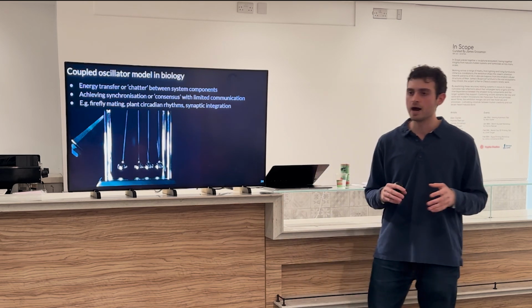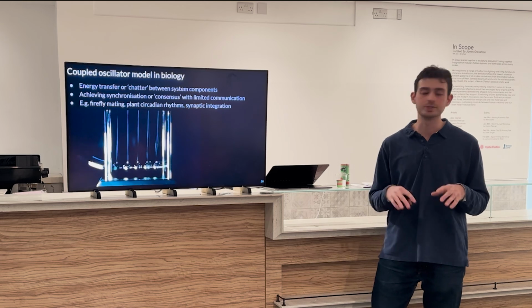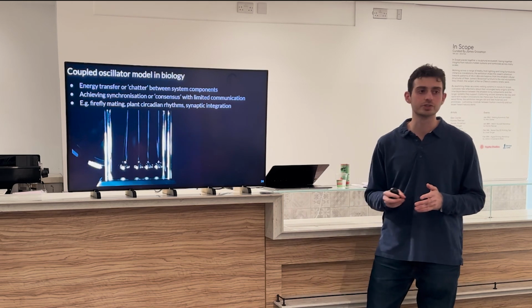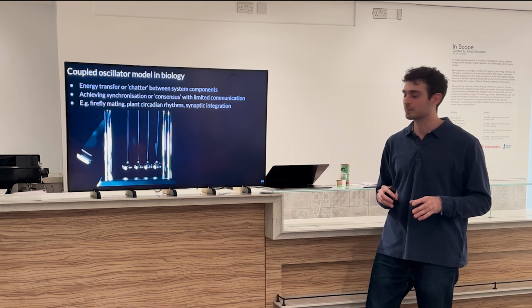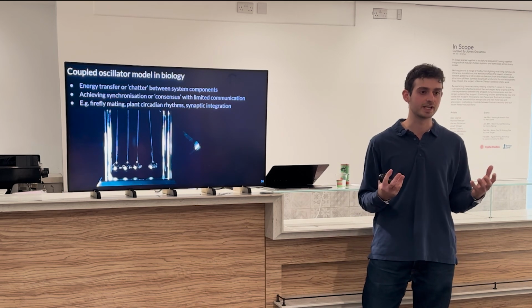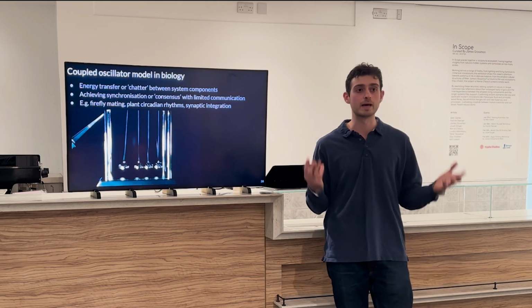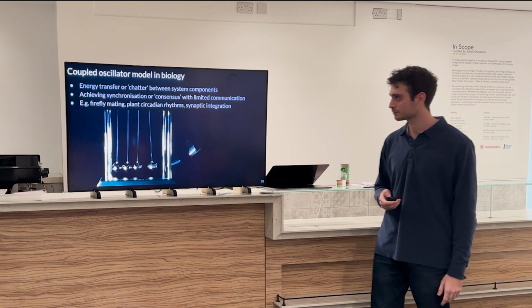But we can talk about how, even with limited communication, systems are able to reach a synchronized state. So not just firefly mating, but also at a cellular level, plants have circadian rhythms, and they will sync up as cells for synthetic activities. But also in synapses, in neurons in the brain.